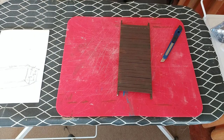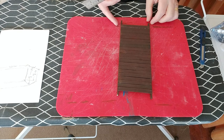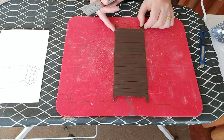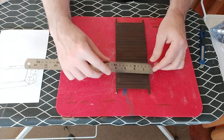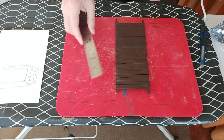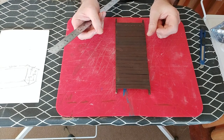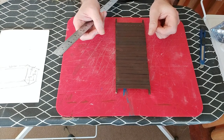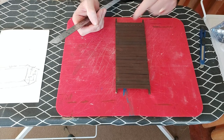Right, so that's the sides worked out. It's just roughing it out at the moment. So now I need to get the support sections for each end. Obviously this should be 9 centimeters in width, which it is. So we need to make the end structures 8, because I've got a 5 millimeter foam board for the end, so I need to allow for that. So we'll get on with that, cut that out, and we'll come back.